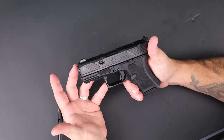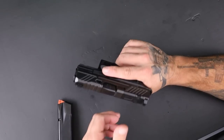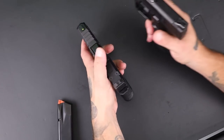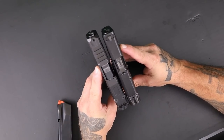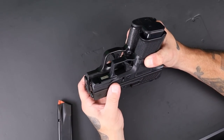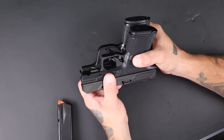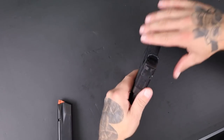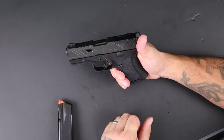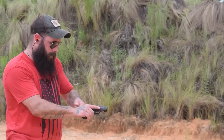I don't want to say the gun was inaccurate — that's not what I'm portraying. But I was looking for a gun that's as accurate as the Shield Plus or more so. Speaking of the Shield Plus, let me bring it in for a size comparison. They're essentially the same size almost all the way around — the Shield is just a little bit longer. And the Shield Plus has been one of the best, if not the best carry gun I've ever carried and shot. So I was expecting that level of performance from this.